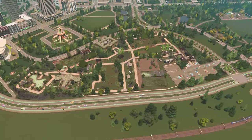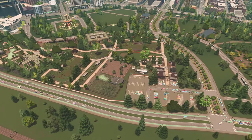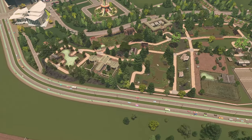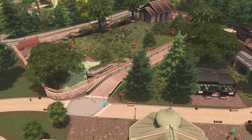And then, of course, we come onto the zoo. Now, I have to apologise that I did forget to press play when I added in a few more of these assets. I actually decided not to really change the layout that we'd initially put in, so that all stayed the same. But I did add in a giraffe habitat, because we managed to get to level 5, I'll add as well. I did have to do a little bit of asset spamming to get there, but we did get there in the end.